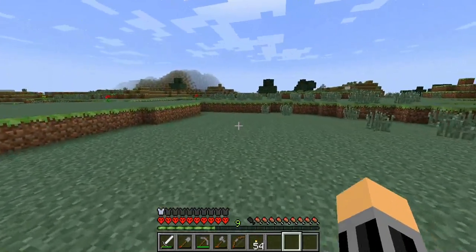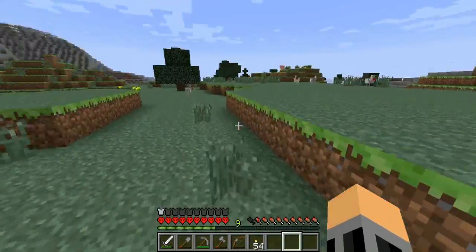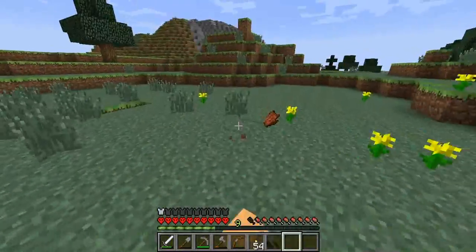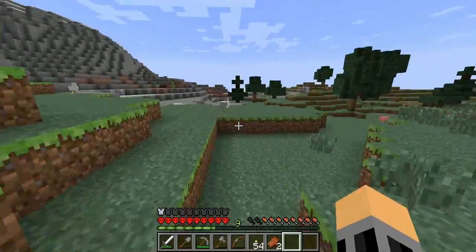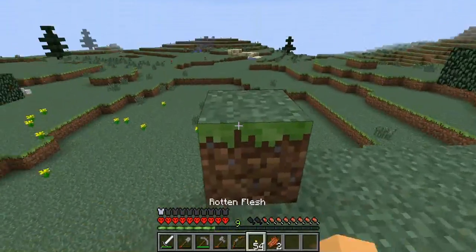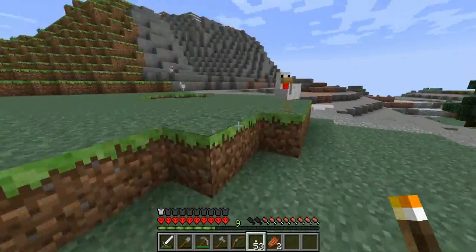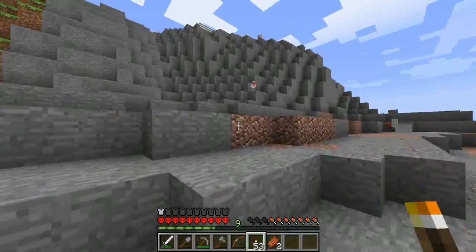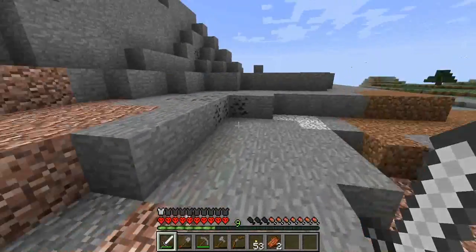So I'm hoping somewhere this way... Oh, there's more chickens out here. Lots more. Cool. Alright, we'll have to deal with those at some point. Let's see what's out this way. See a creeper over there. Let's just make a little waypoint here. And a spider. Oh. Did they just disappear? I could have sworn. Oh, there's tons of chickens. Jeez. Wow.